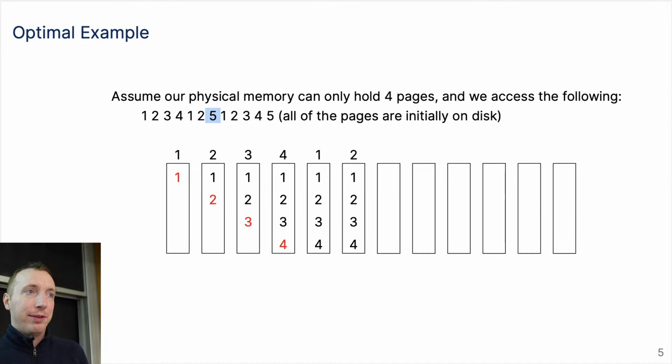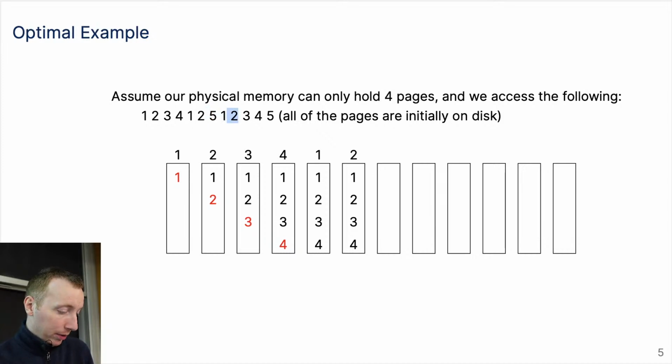Now we have an access to page 5. It's not in memory, and we have to kick something out. And between pages 1, 2, 3, and 4, what should we kick out? I see a 4. Everyone who thinks 4? We got a lot of 4s. 3. Okay. Do you have any 2s or 1s? Okay, so remember for optimal, you are going to replace a page that is not going to be used the longest into the future. So page 1 is going to be used in the next access right away, so we should keep that.